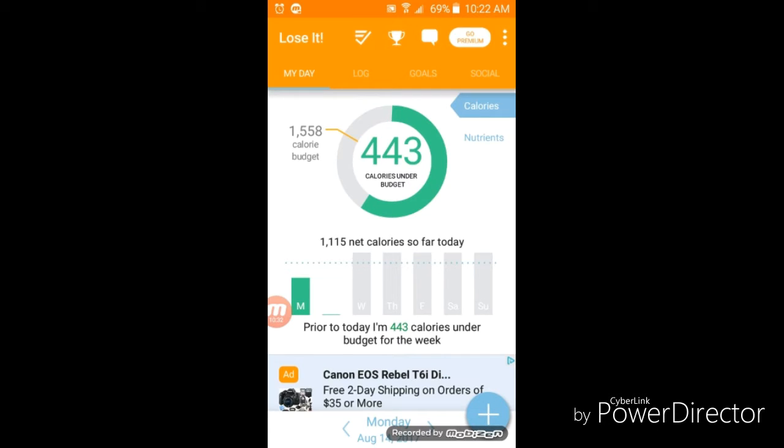So anyway, I'm going to let you guys just download the free app. It's 100% free. It's really nice. I've not upgraded it at all since I downloaded it. I don't have very much storage on my phone, so I don't upgrade things unless I absolutely have to. I just use the absolute basic Lose It app. And as you guys probably have seen in my other video, I lost a total of 40 pounds in about 6 or 7 months.